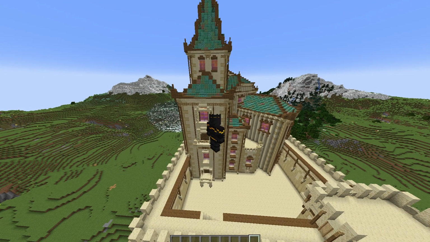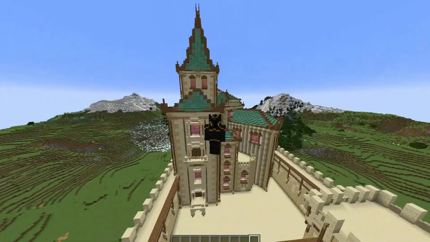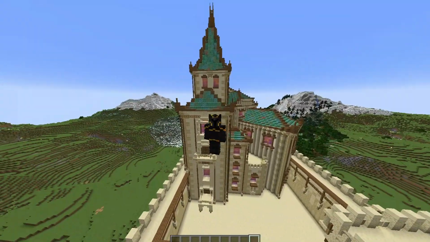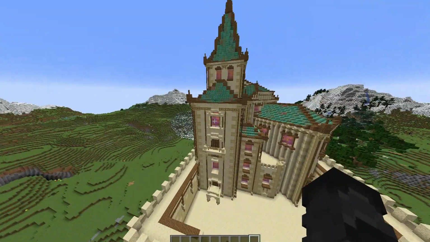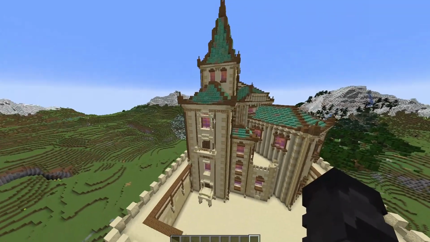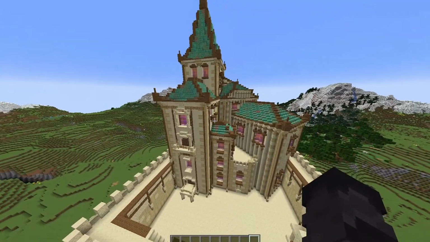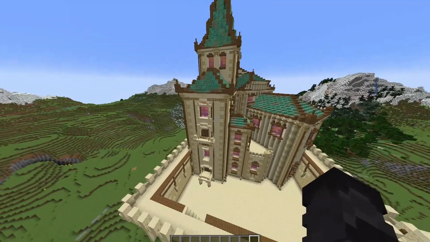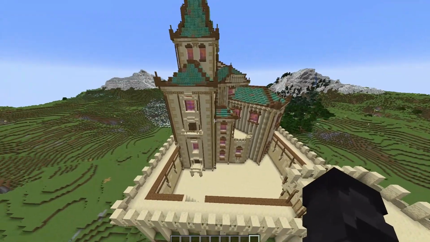Also, this relates to our next point, that saturation shouldn't be too high. In this castle, for example, most of the colors are in the mid-chrome range. If you only use high saturation colors, your build will be too vibrant and will lack contrast in value and depth. Thus, while you can still use blocks with high saturation, they should be used as highlights, not as the main structure of the build.